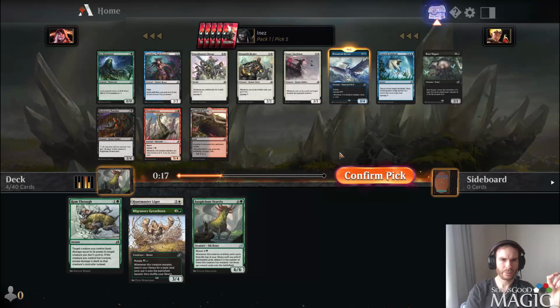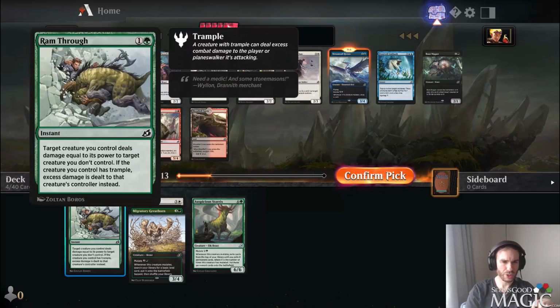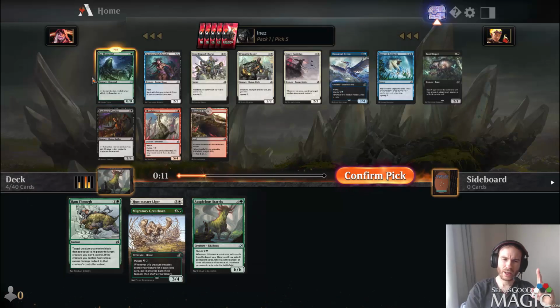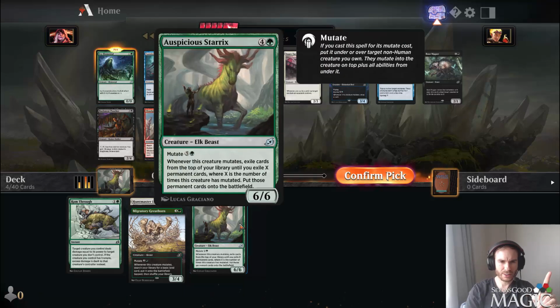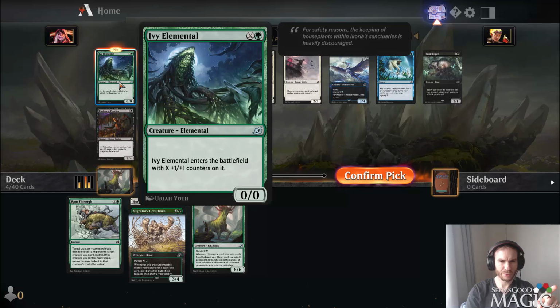So I think I'm going to go the Heron. Although the Ivy Elemental works really well with mutate too. Actually, I'm going Elemental because I need some things to mutate onto, and this one works particularly well with mutate because of the +1/+1 counters.